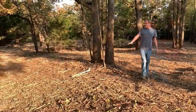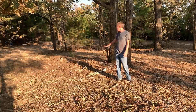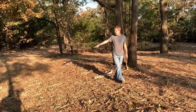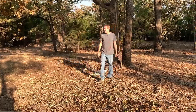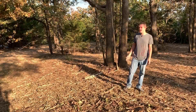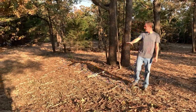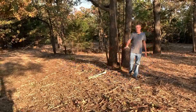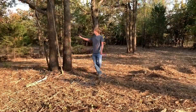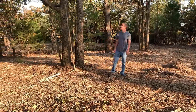This area over here slopes down quite a bit. Before all this was done, these were just full of trees. I plan on doing a retaining wall eventually in this area. I don't know what kind yet - it may be railroad ties or it may be brick. I plan on doing a retaining wall so I can level all this out. This front area right here is where I'm going to be putting the chicken coop and the chicken run. I'll probably keep these two trees right here and clean them up a little bit just so the chicken coop will have a little bit of shade.